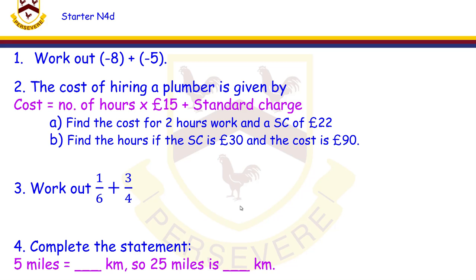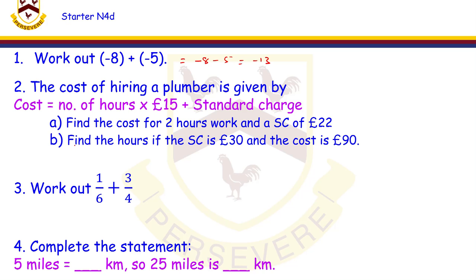Attempt all questions. Okay, usual suspects again. Will, Alice, get something down. Right, let's have a go at these questions here. First one is -8 plus -5. We've been doing negatives, so better have got this one right. So it'll be -8, plus and the minus gives you a minus. So that should give you -13.